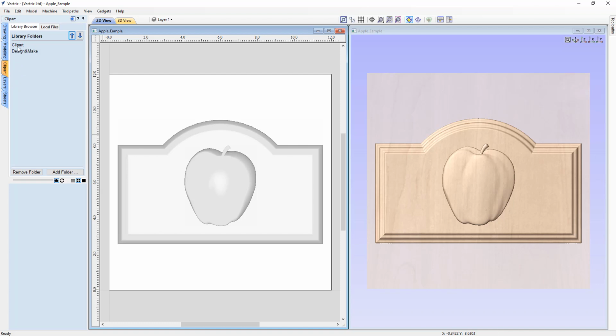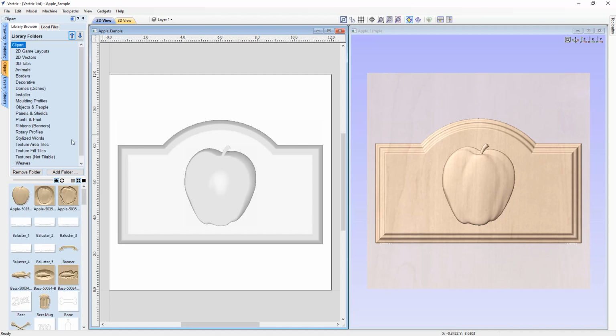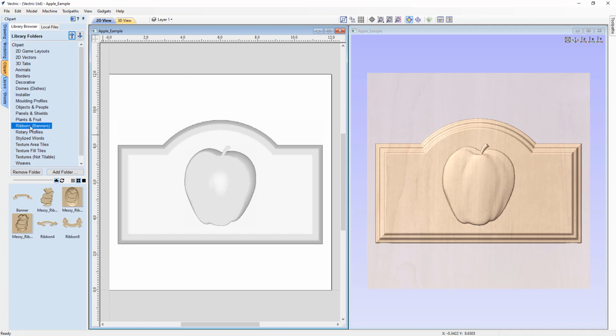Now, I've already pre-installed all the clip art that comes free with our vcarve software. And in ribbons and banners, you'll see there's a ribbon number 4. I can just double click on that, and the software will import that 3D content right into the center of my job space. And by default in vcarve, it's set to a merge component. Also, you may note that in our 2D view, our transform handles are available to start transforming this component right away. And that's also reflected in the 3D view, except our component is a green silhouette of the model.